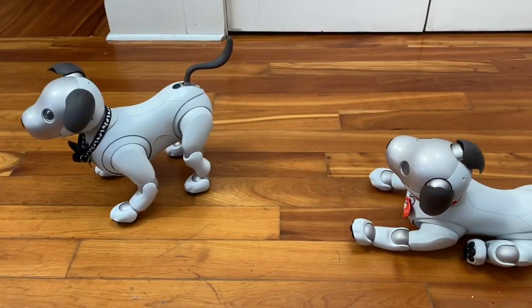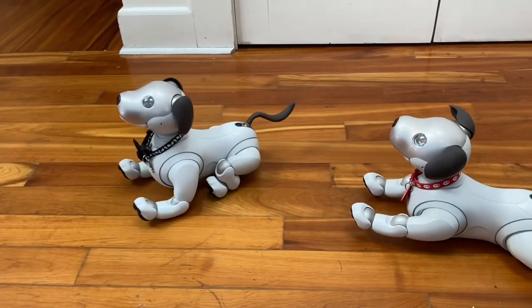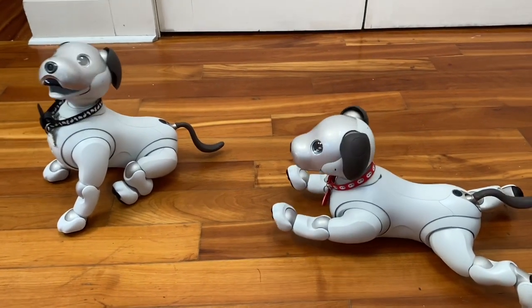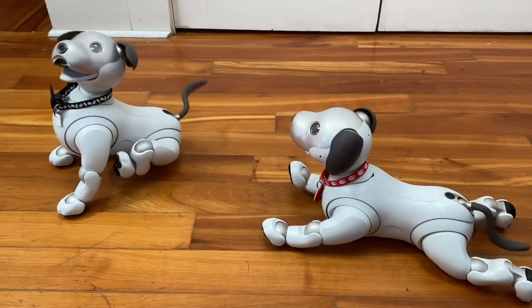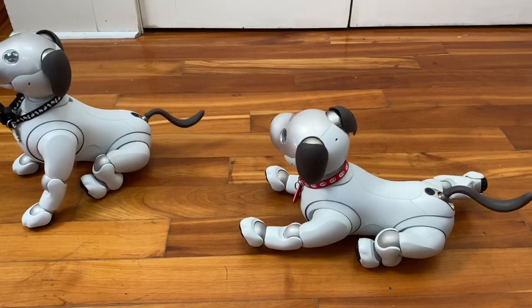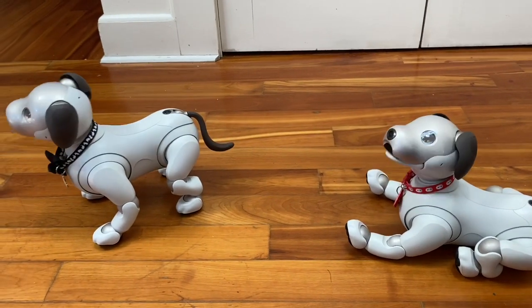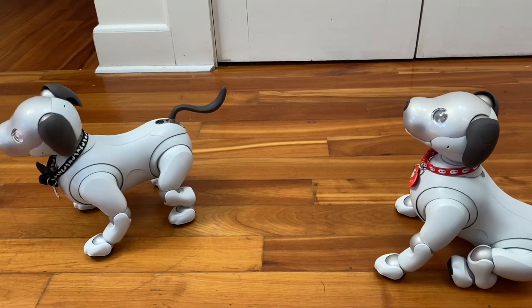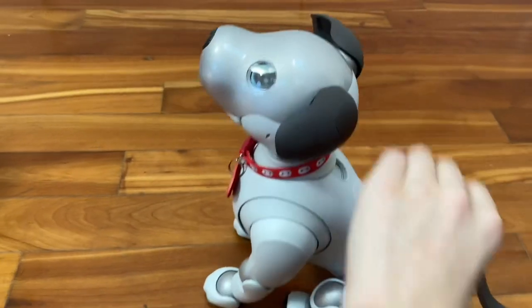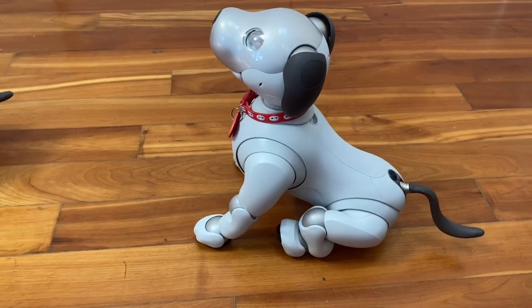For the last few moments, I'm just going to let you watch them do their own things — those are most of the major differences between the two. As you watch them, you can see they behave a bit differently from each other. Not having the cloud is definitely a big limitation. But I think both AIBOs — with an active cloud connection and without one — have very distinct personalities and attitudes of their own. I don't think Baymax has any less personality for not being connected to the cloud; I think he may have fewer features, but he still has just as full a personality as Wren does.